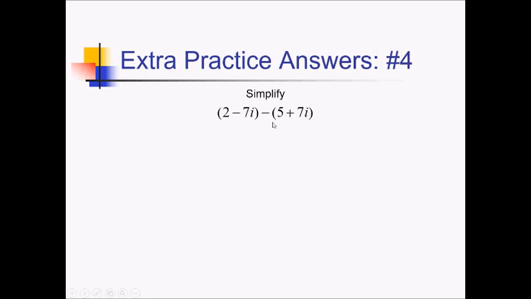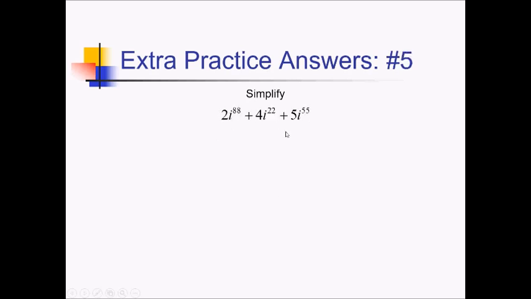To subtract these complex numbers, we basically have to get rid of the parentheses by distributing and then combine like terms. So this first parentheses, we have an invisible positive 1 being multiplied by it. So really it's just 2 minus 7i with no change, just drop the parentheses. For this next one though, this minus parentheses really means negative 1 times all the stuff in here. So we have to distribute that negative 1 first. That's going to be negative 5 and then minus 7i. And now we combine like terms. 2 minus 5 is going to give us negative 3. And then negative 7i minus another 7i is going to be negative 14i.